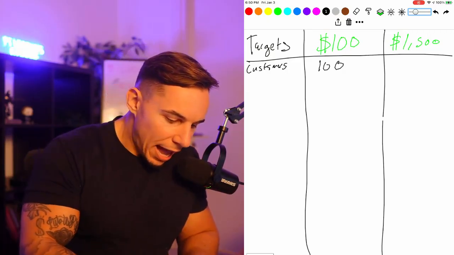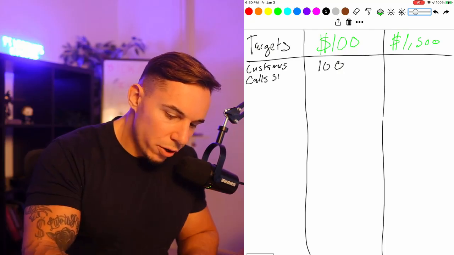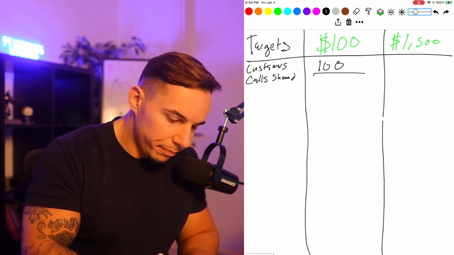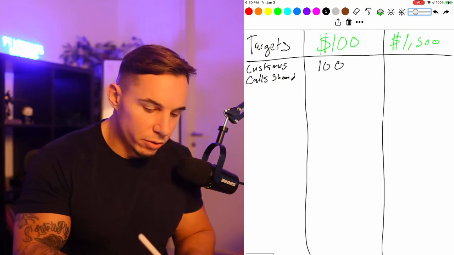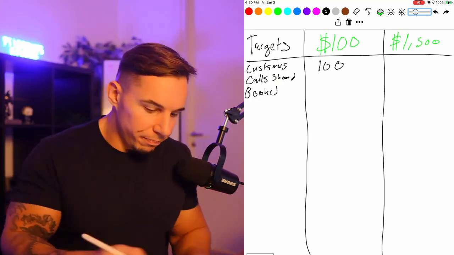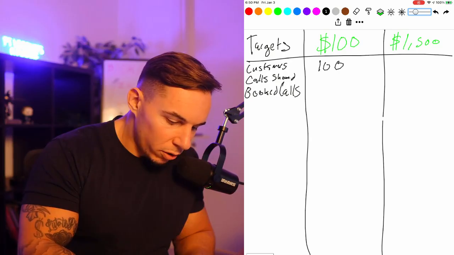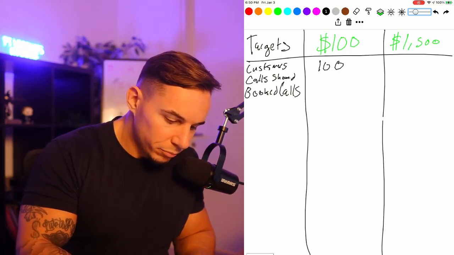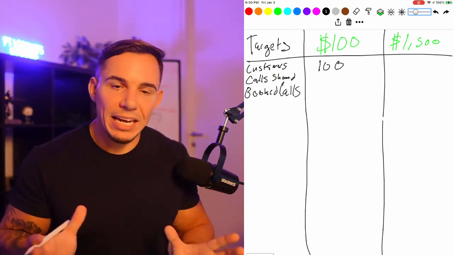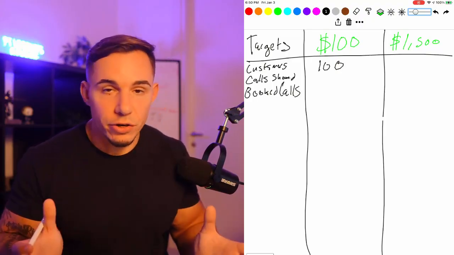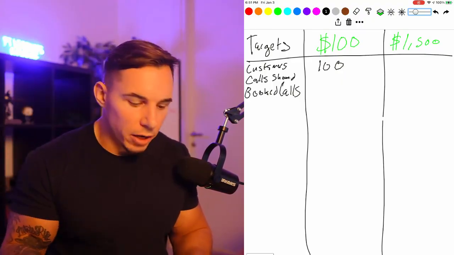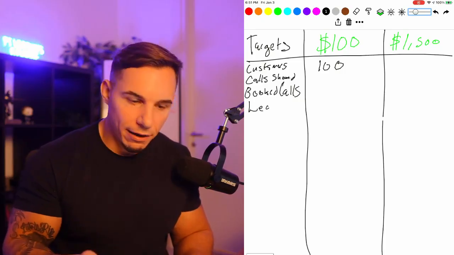The next thing is how many calls that actually show up, do you need on your calendar to show up and speak to you to be able to get 100 new customers? Because you're taking sales calls, you're going to need people to show up. And then the next thing is book calls. So book calls is different from showed calls because, generally, we'll run through these numbers in a second, we see an 80% show up rate, or that's a great target to have, I would say. Just because you have 10 people book a call, all 10 of them aren't necessarily going to show up. So we need to figure that out as well.